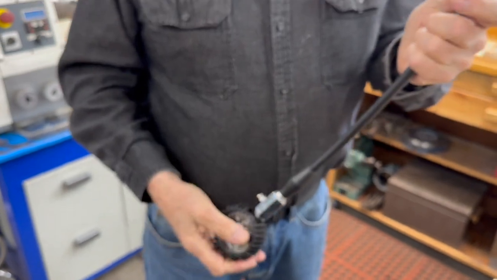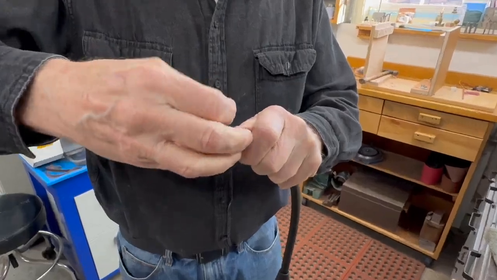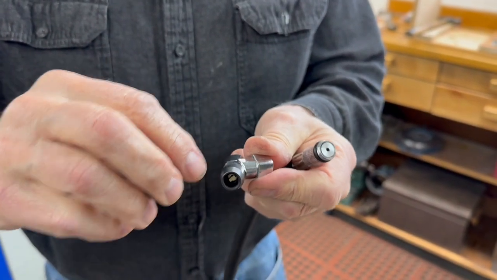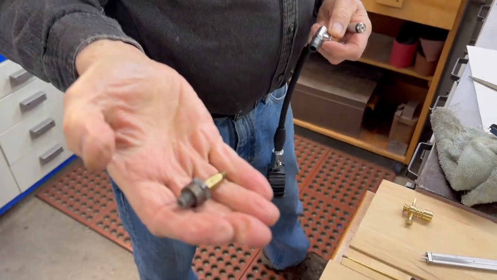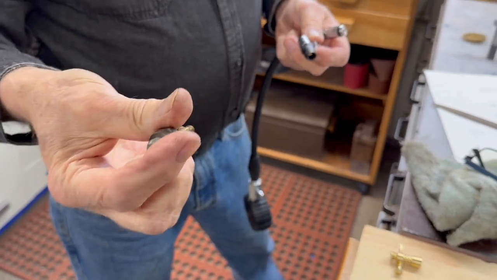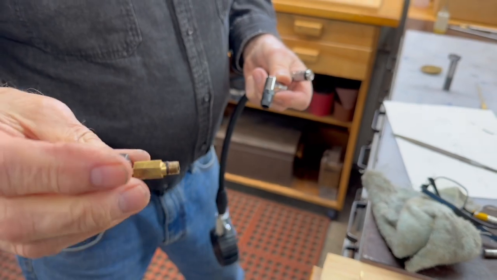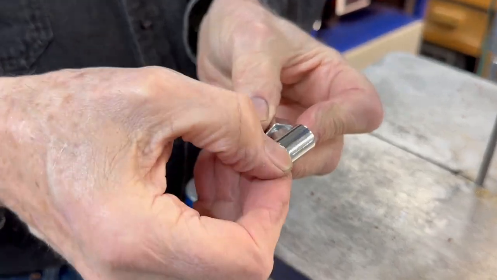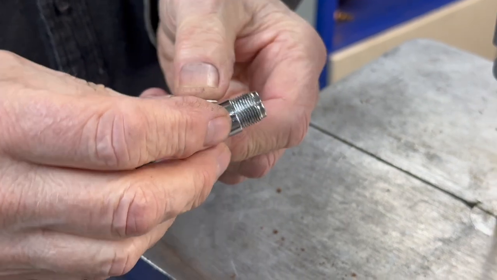What I'm going to do is take this off, which unscrews very handily, and I'm going to saw that off of there and then put it in the lathe and turn it and tap it to fit my adapters. I have three adapters for different spark plugs, and they're all made with a quarter inch 32 thread, so I can just screw them in and use the same adapters. The first thing I'm going to do is just saw this part off to make it easier when I put it in the lathe.